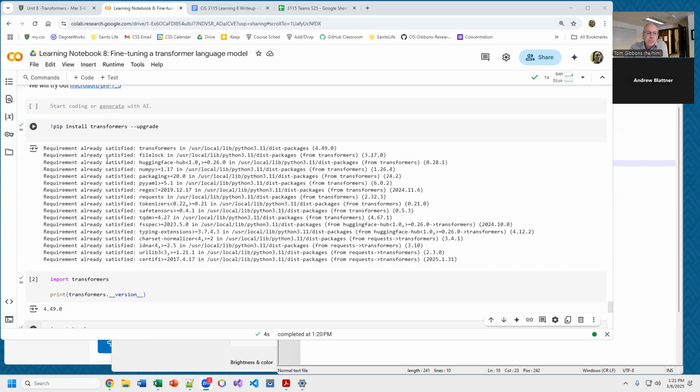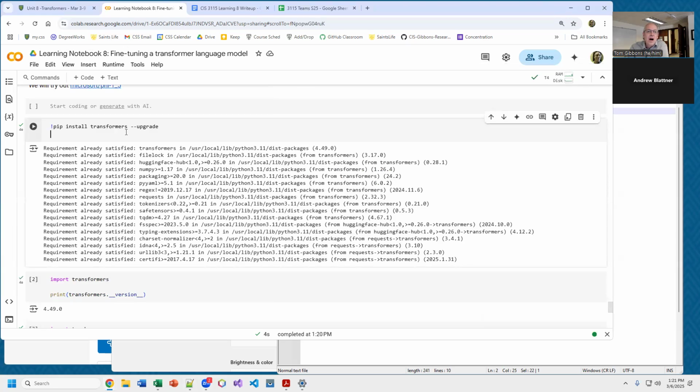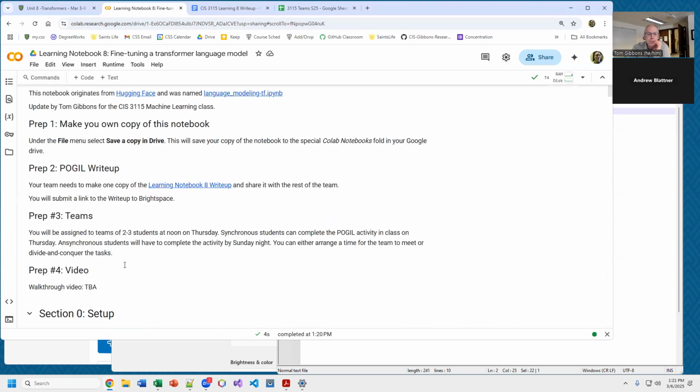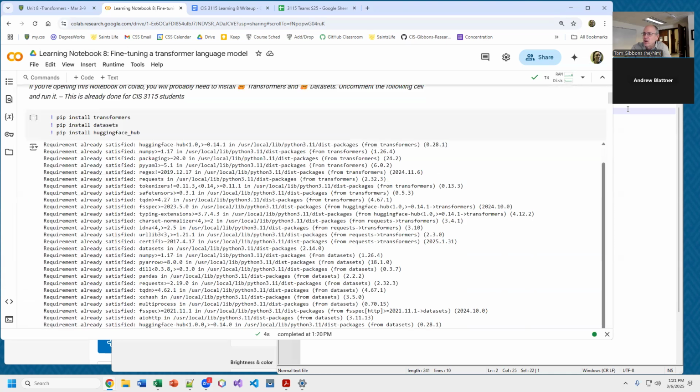So I've gotten rid of some of this code where we're installing particular versions, this old version of transformers 4.31.0, and these other things. Instead, the new code just says install transformers, and then the upgrade flag means to upgrade it if you already installed it, because you may have installed it way up here. I'm not sure if that's the current version or not.